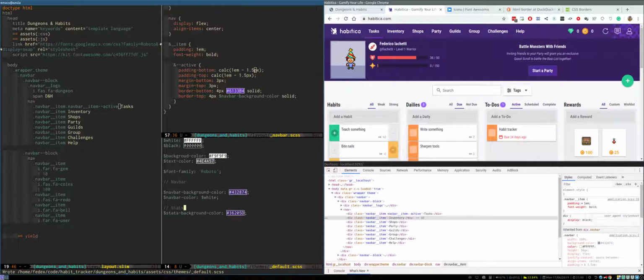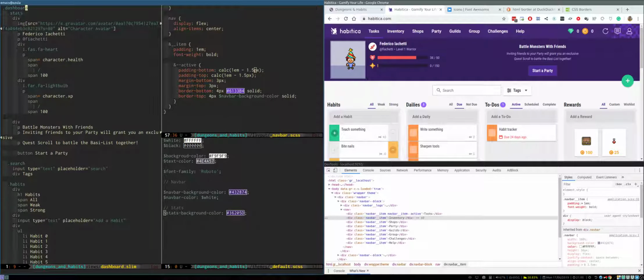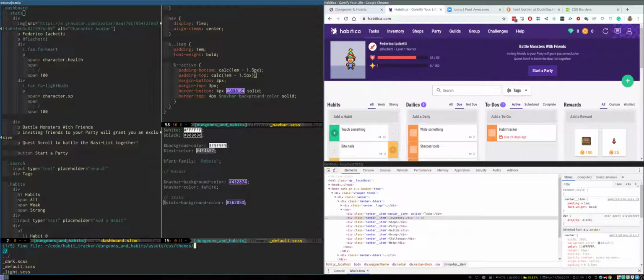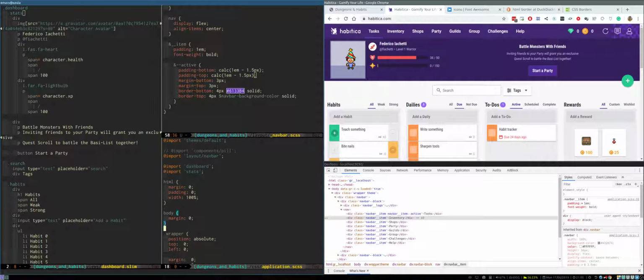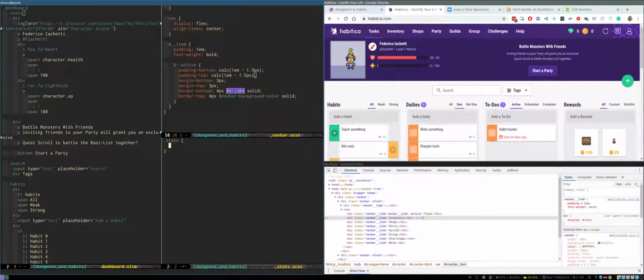And for that we have our dashboard which has stats. Okay, so application CSS, layout navbar, import dashboard, import stats. And stats will have a background color of that.